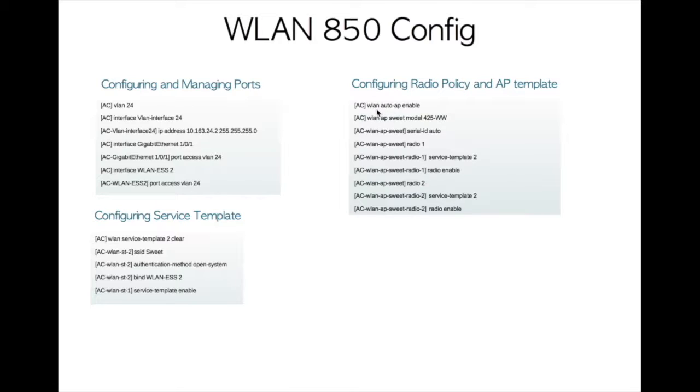Here I have the string auto IP enable. It means that access points should register automatically without identifying the serial number of the access point. So I should indicate only a model. As you see, serial ID auto. Then enable radio 1, radio policy radio 1. This is the default policy for 2.4 megahertz, and then I enable the service template here. And enable radio. Then we configure radio 2 for 5 megahertz.